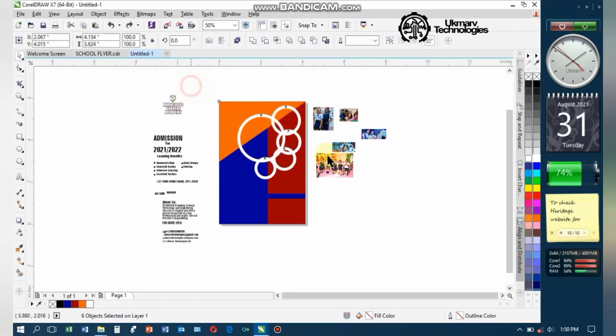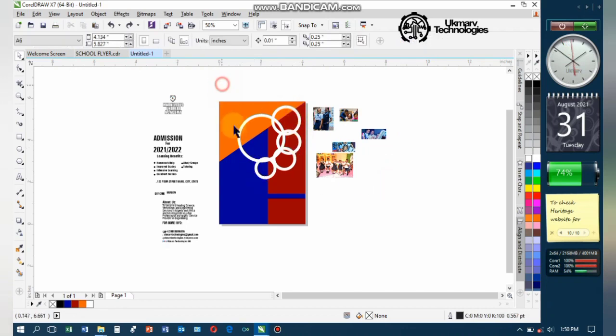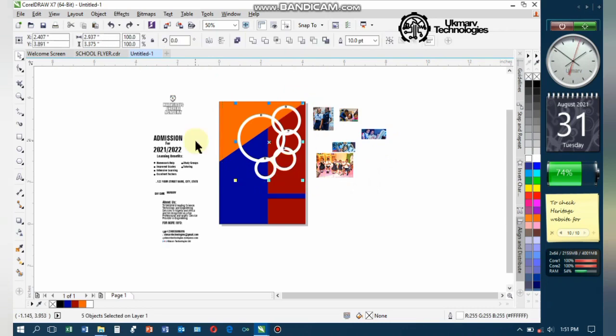So what I will do is I will highlight, or for you to highlight, you either drag to highlight it from outside, or you click each of them while pressing down the Shift button to highlight it. So let me shift it a bit. I think I'm okay with that.